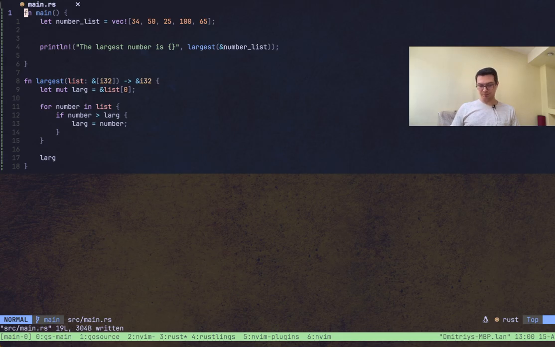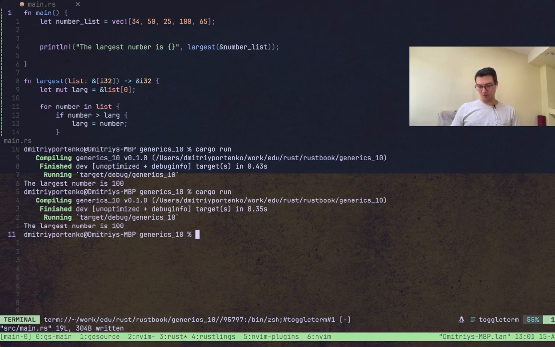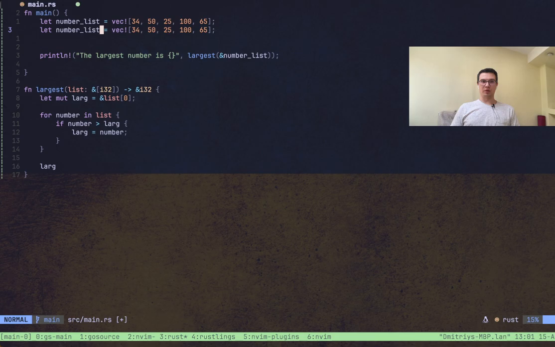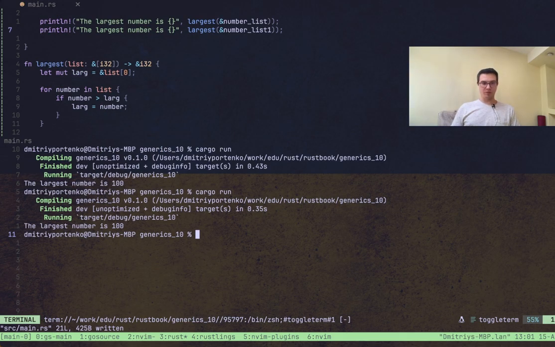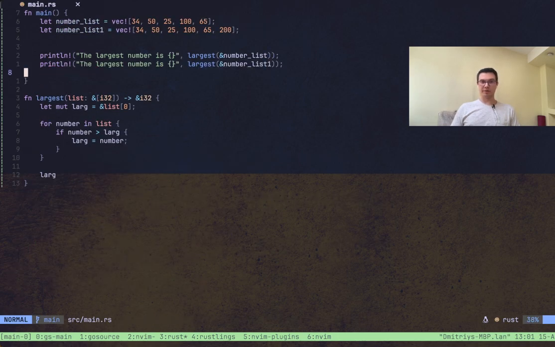And you see it's working. And we can create another vector with different values and invoke the function. The code is much smaller than if we write it twice, we just use the function twice.